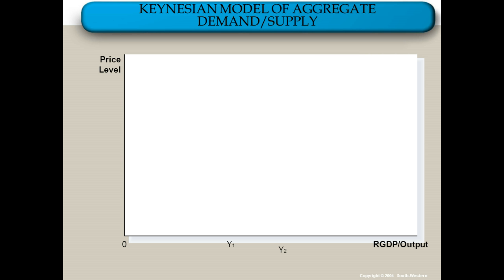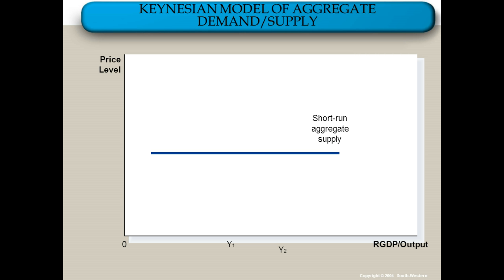Okay, we're going to move next to a model called the Keynesian model of aggregate demand, aggregate supply. This is very famously named after the economist John Maynard Keynes. In this module, I actually have a biography of his that I'd like you to look at. Normally, we don't discuss individual economists, but his contributions have been so significant over the last 100 years that he's somebody we talk about specifically.